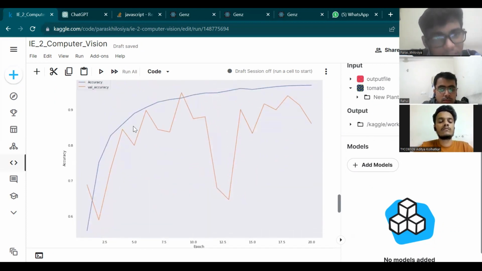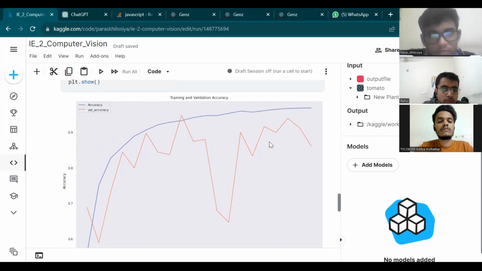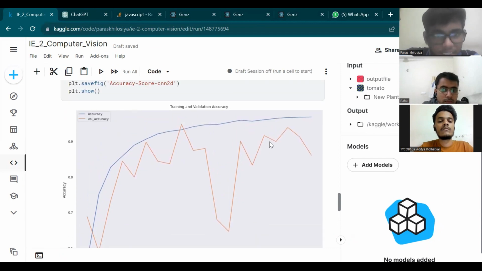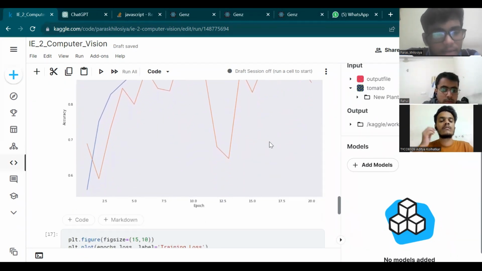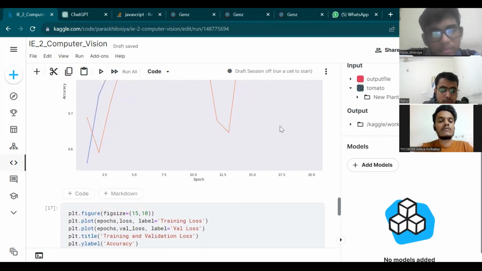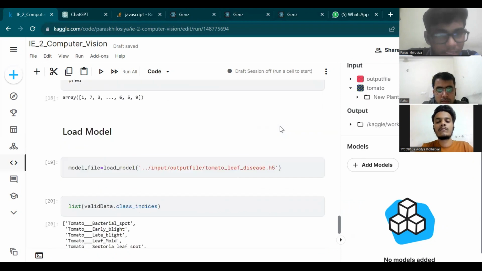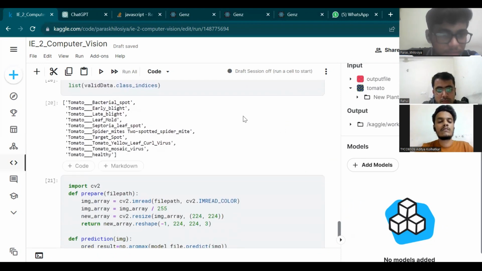We can see that in some cases there is a big difference between our validation and training accuracy. It may be because of overfitting or underfitting of the model, and that can be fixed using multiple machine learning techniques such as data augmentation, and some others. So this is how we can perform it, and we can make a better model from the given model.